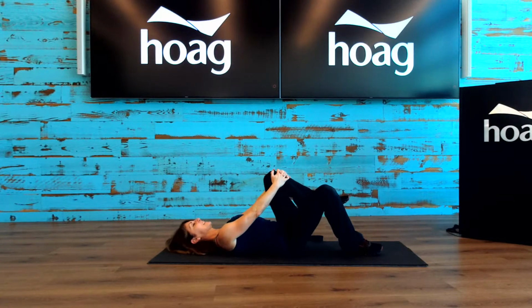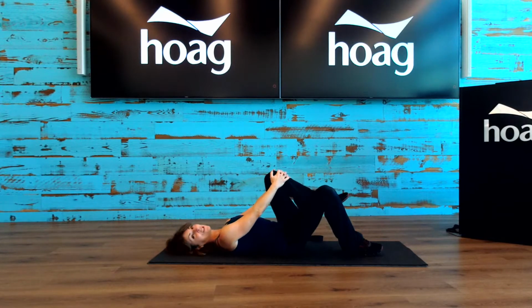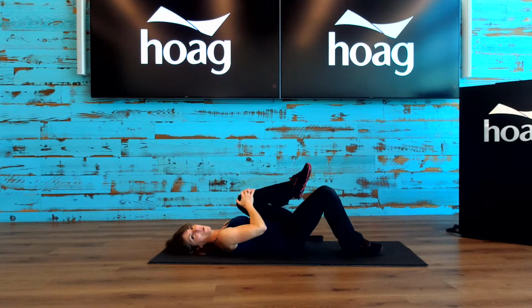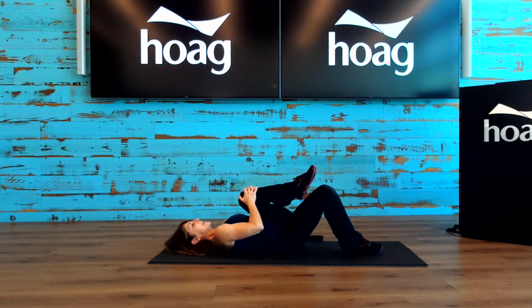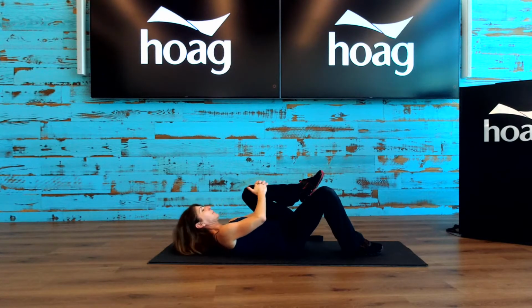Just deep breaths. Good, one more, nice gentle stretch right here, hold. Nice big inhale. Exhale and roll your head up. Get the shoulder blades off the floor if you can, hold it here. And slowly lowering that upper body.